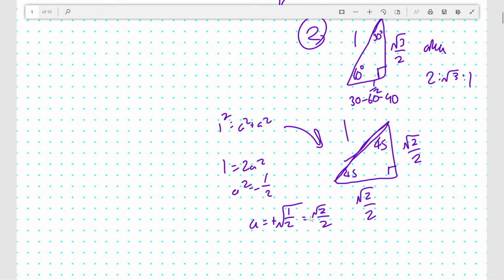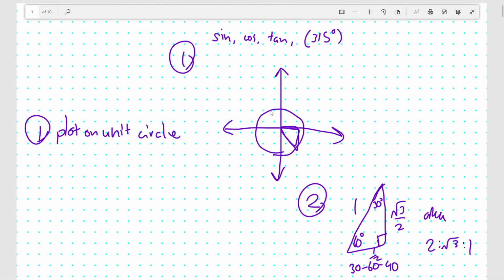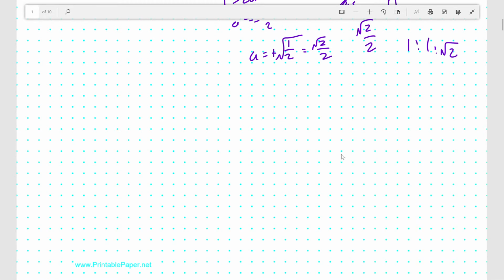So just do that sum and you'll be able to find out why this is root 2 over 2, and you'll be able to rederive it quickly in an exam. But yep, so this is the triangle here. It has side length ratios of 1 to 1 to root 2, and that's the other special triangle we can use, and we know that's our special triangle.